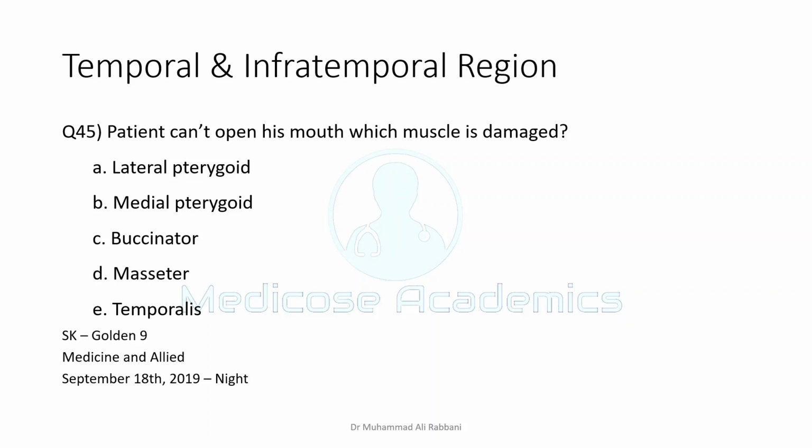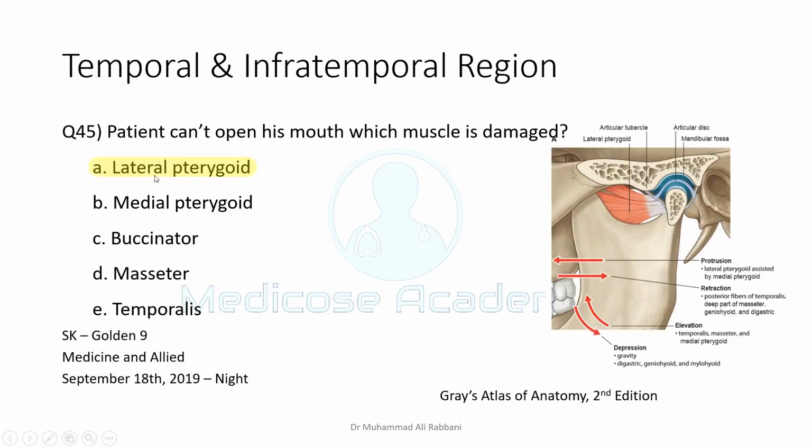But the thing that is often forgotten is that the lateral pterygoid's actual function is protraction. It's moving forward of the mandible, but while it moves the mandible forward, it gives the mandible the proper place in the temporomandibular joint so that it can move down. So for opening the mouth, first the lateral pterygoid has to pull the mandible a little forward, and then the mouth will be open. So if there is a problem in this lateral pterygoid, a patient will not be able to move his mouth.